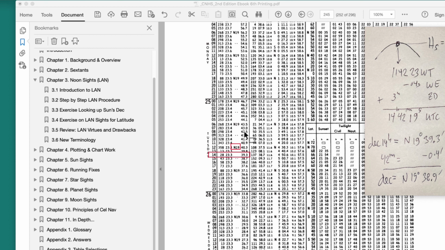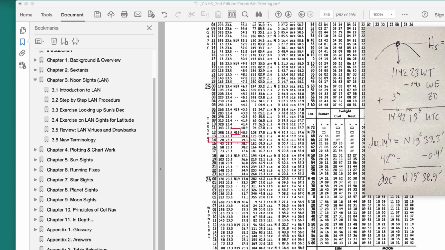The way you do that is, first of all, we want to see whether it is getting bigger or smaller with time. So we just look at this declination. Here's 39, 38, 37, 36. So the declination is getting smaller. And the reason it's getting smaller is we're in July, and June 21st is when it was at its peak excursion north at 23.5 degrees or so declination. And now it's starting down. So the declination is decreasing.